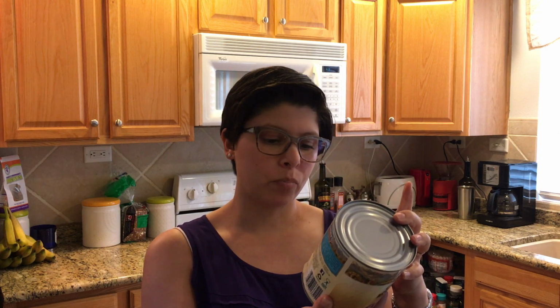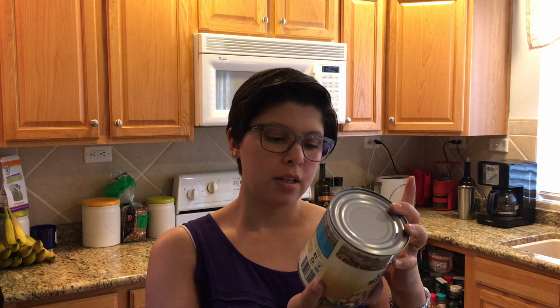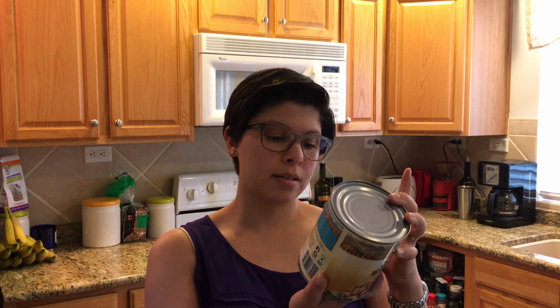And of course, I had to get the chili beans. So I picked up some of these Cooners chili beans, the original. You get 30 ounces in this big can, and this was $1.59. And I do like this one. It's just pinto beans, water, salt, chili pepper, cornstarch, soybean oil, spice, onion powder, garlic powder, and cumin. So it is safe for my husband to eat.